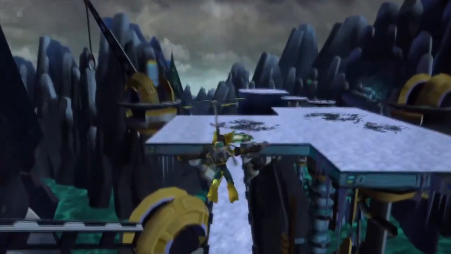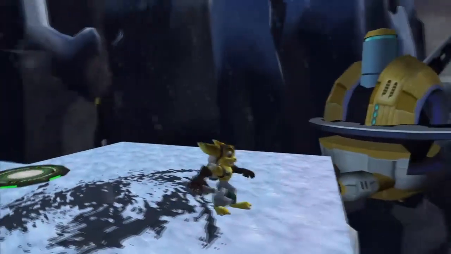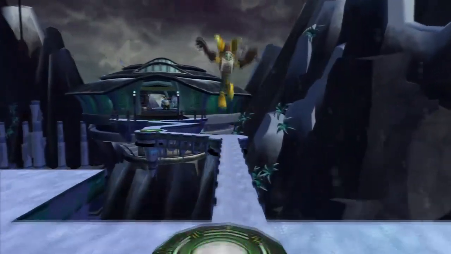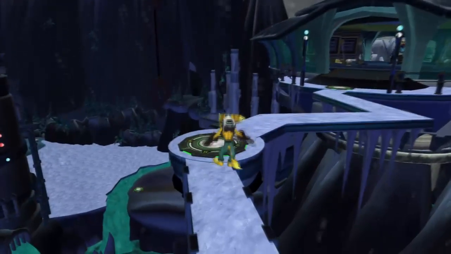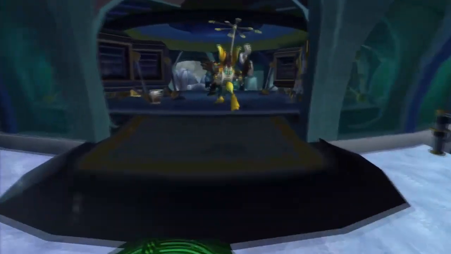It's interesting though, if you come here later when Ratchet and Clank are friends again, then that cutscene technically makes no sense, because it's not said with humor. It's said to just insult Clank. But... Oh, no, actually, scratch that. I know exactly where the other gold bolt is. It's not around here. I remember now. Okay, cool.